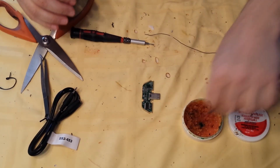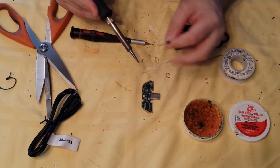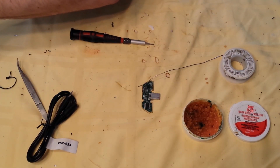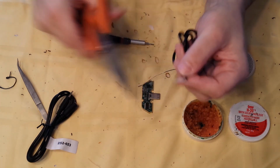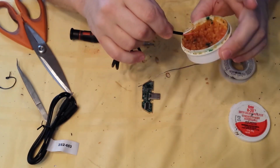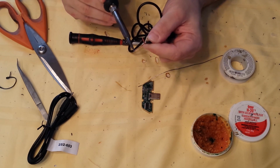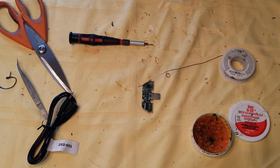If you have flux, dip. Tin. In this case, they're slightly too big. I took my scissors and I just trimmed them down so that they're just 2 little pieces. Soak your unshielded cable. Try not to get solder on it. Use just the hot part to just kind of melt it through all that twisted. You can kind of tin the end if you want because you're going to cut that off anyway. That'll kind of help it stay together.